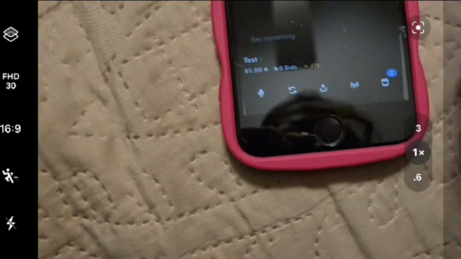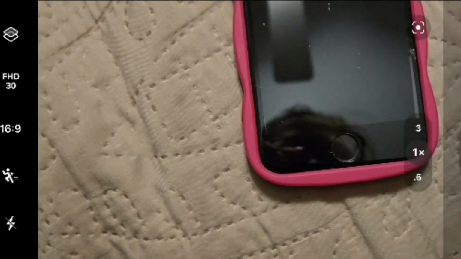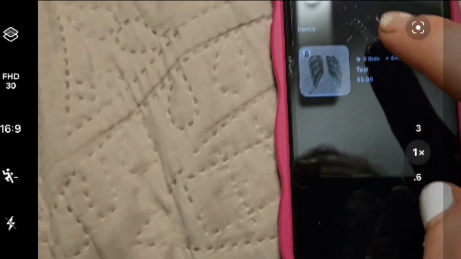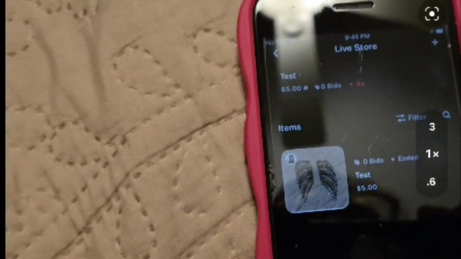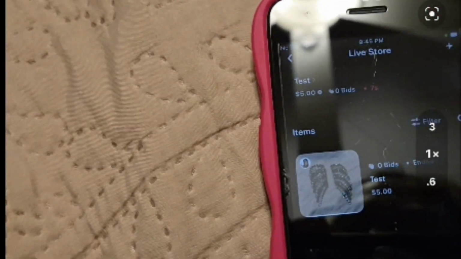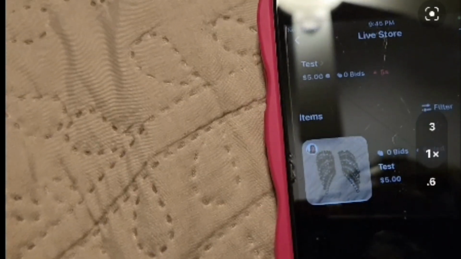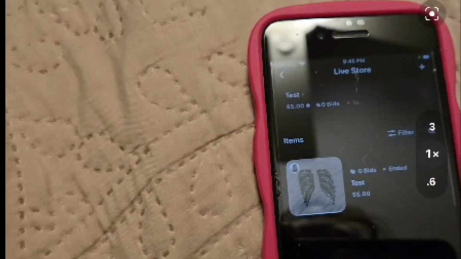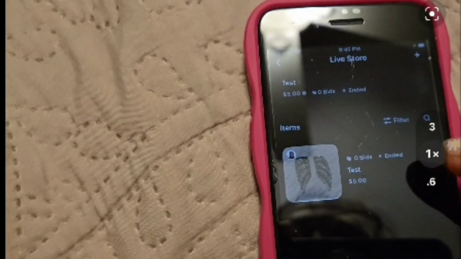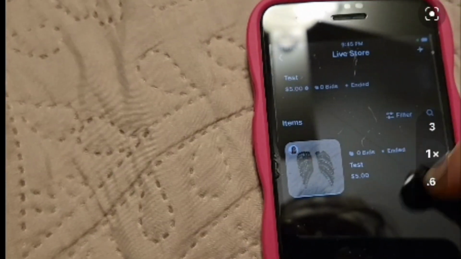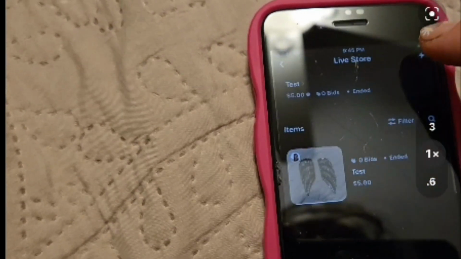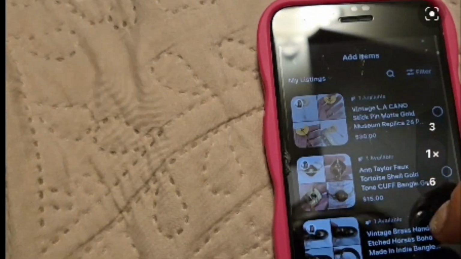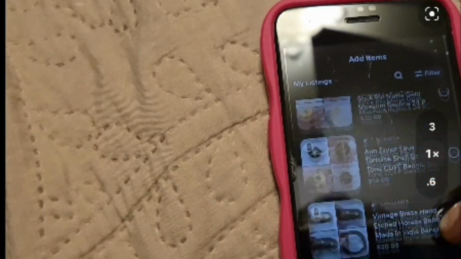Okay, so let me just see. It's going to be counting down from 17 seconds. 10, 9, 8, 7, 6, 5, 4, 3, 2, 1. All right, now what you can also do is add items right while you're doing your live.